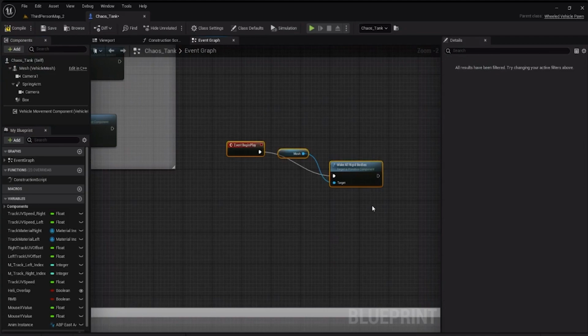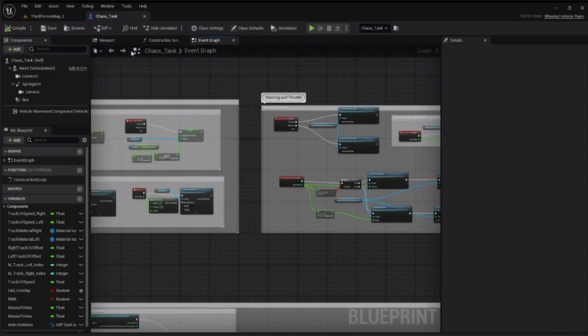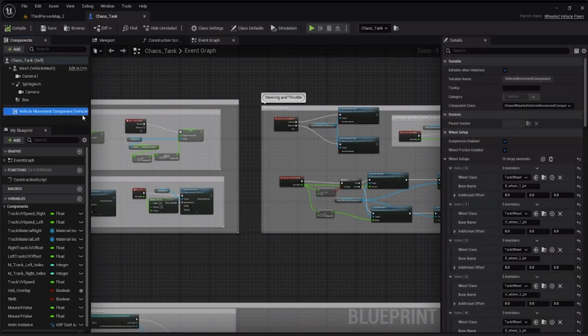Now this is one particular solution to this problem, in which your tank might not be moving left or right. So this could be the issue behind it. However, if you can share the blueprints of the tank simulation, it would be better, so that I could understand how to give you a better solution.